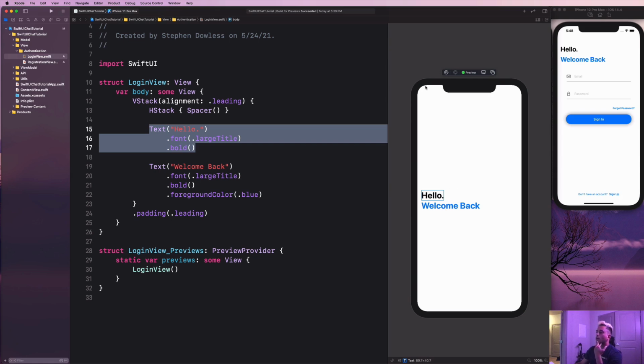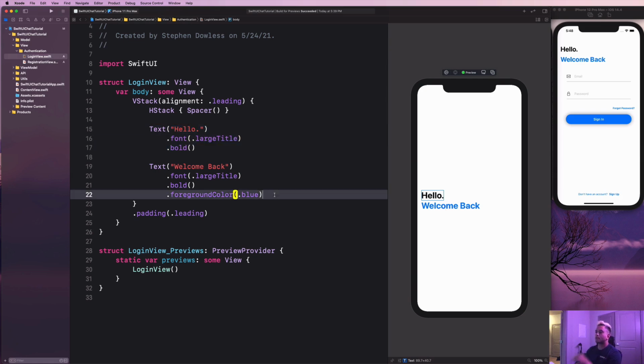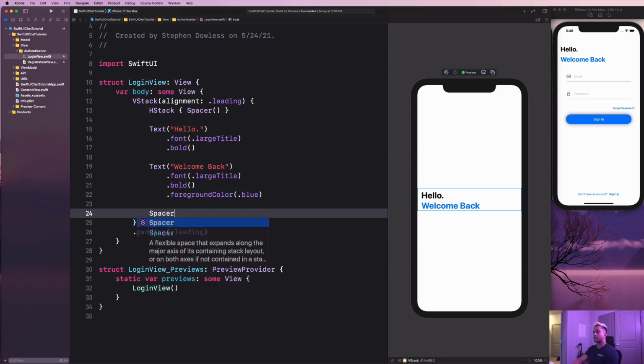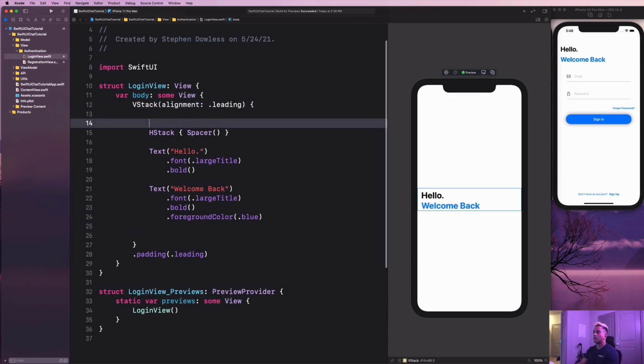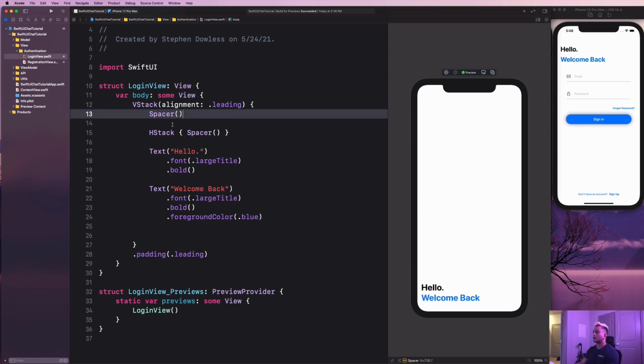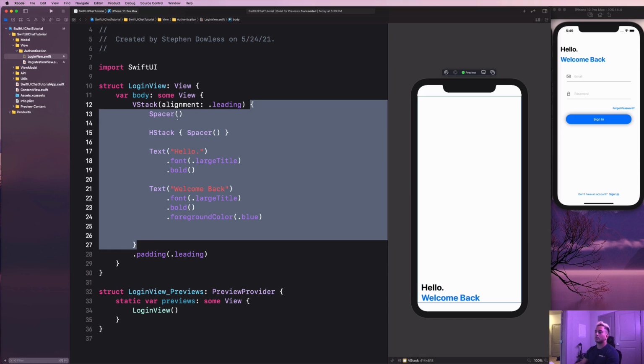We do, however, want it to be pushed up to the top of the screen. So if I were to place a spacer at the bottom of the VStack, that moves everything to the top right there. Alternatively, if you were to put the spacer at the top of the VStack, it would push everything to the bottom. So placement of things within your brackets is very important in SwiftUI.